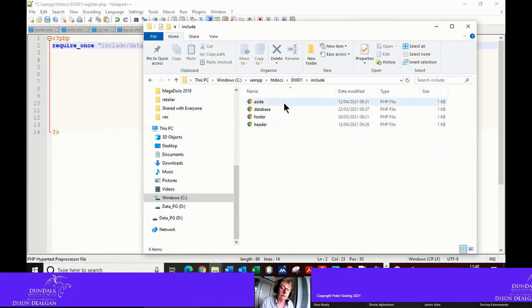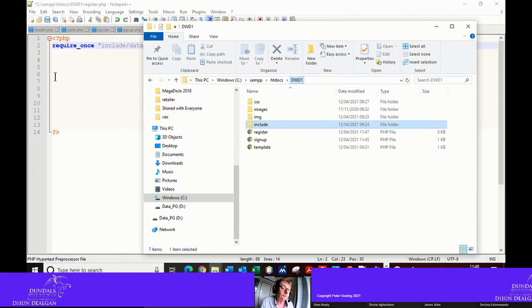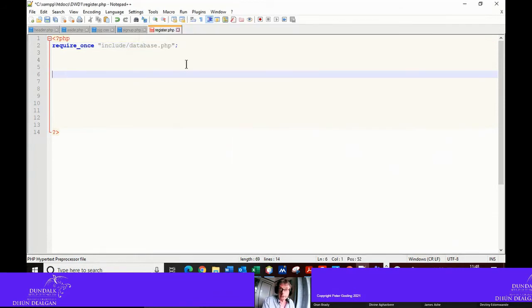Okay, so just to tidy things up a wee bit. So this is pointing to where that file actually is. So what will happen there is that it will actually go and connect with the database. Now the first thing I want to do is check to see if the email address actually exists. Because if it does exist, I want to go back and tell the user, hey, there's a problem here. You need to sort this out. You can't use that email address.